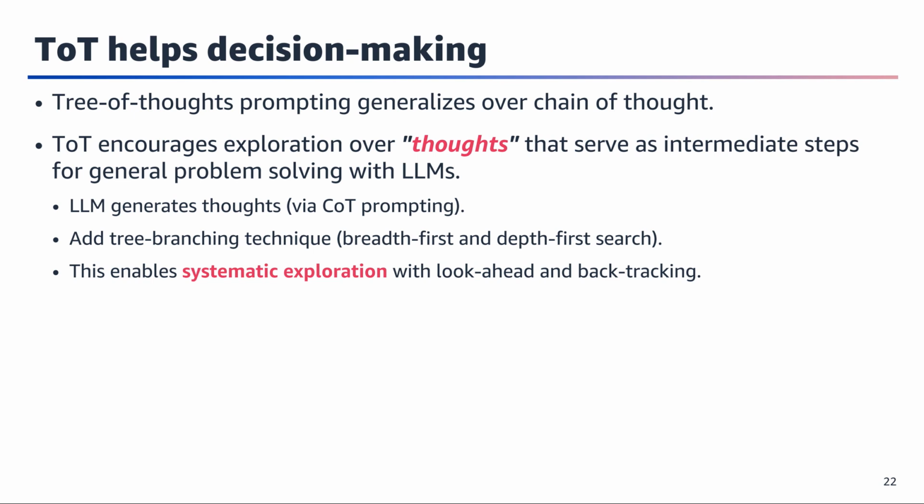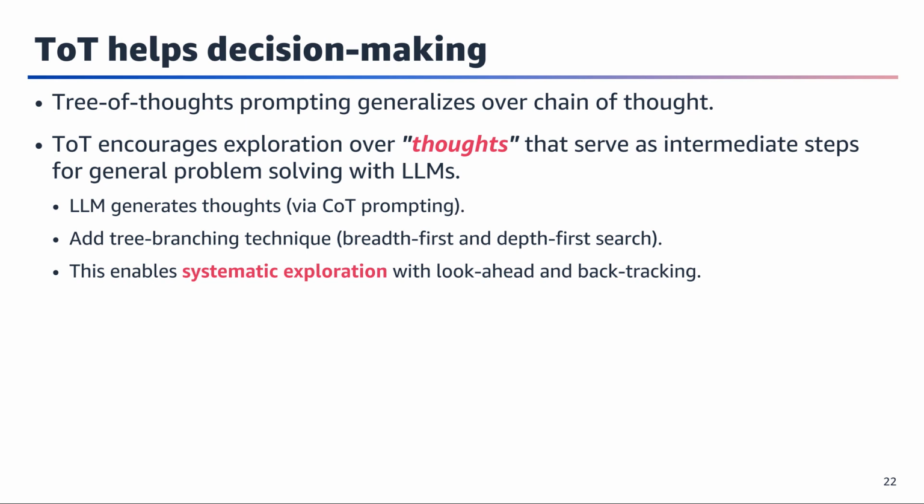The tree of thoughts prompting technique goes beyond the traditional chain of thought prompting by encouraging the model to explore multiple potential solutions or reasoning paths simultaneously. The key idea is to generate a tree-like structure where each thought represents a coherent sequence of text serving as an intermediate step towards the final solution. This allows the model to systematically generate, evaluate, and expand upon various ideas or hypotheses, mimicking how humans often consider multiple options and iteratively refine their thinking.